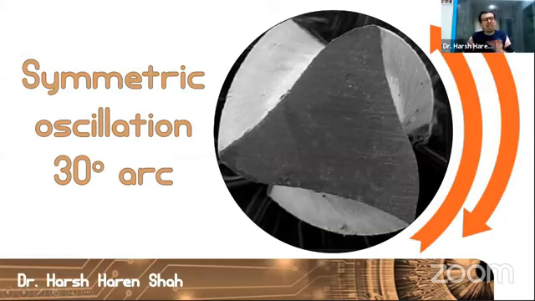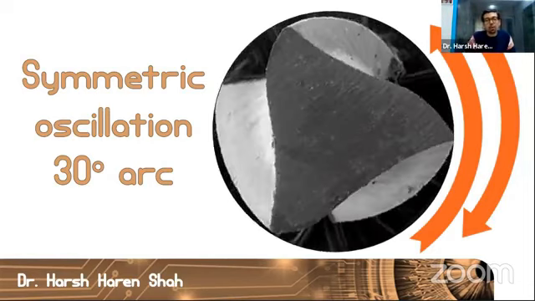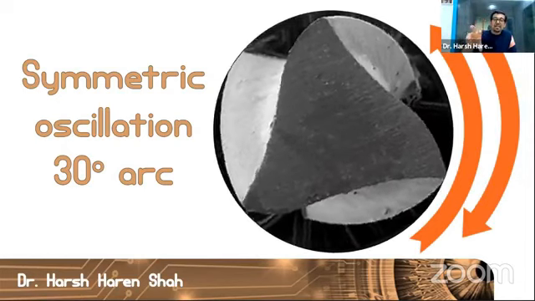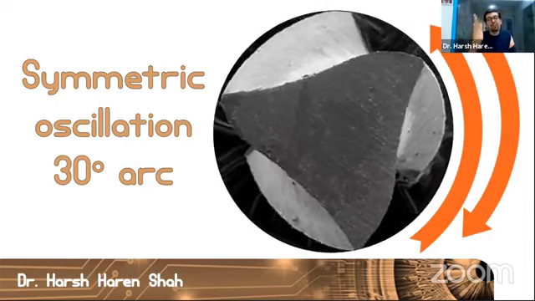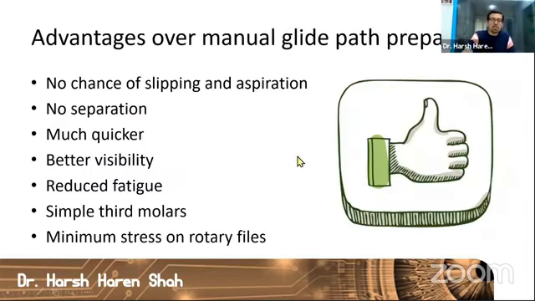So let's see the exact movement that is happening here. I told you it is symmetric oscillation. It is 30 degrees clockwise, 30 degrees counterclockwise. That's how the file continuously keeps rotating. So in context, if you see, this is how the file will look like. It will go a little clockwise and then a little counterclockwise. But the file will eventually have zero rotation, which is what will cause the safety. That is why these handpieces are also called safety oscillating handpieces.